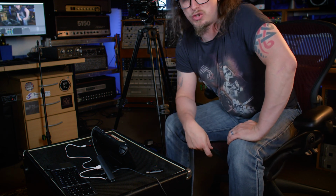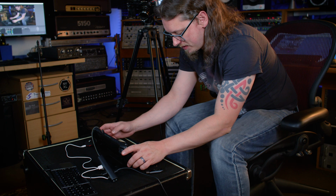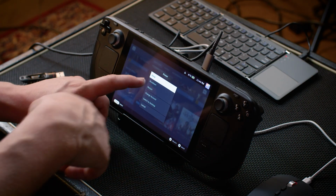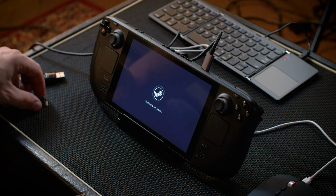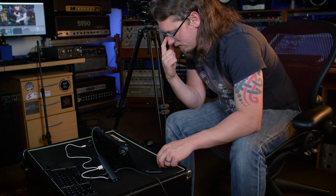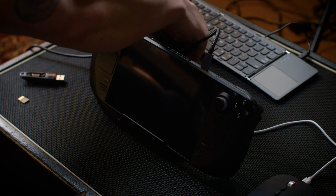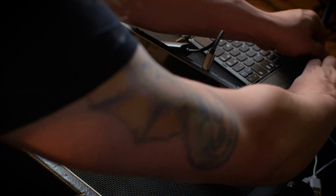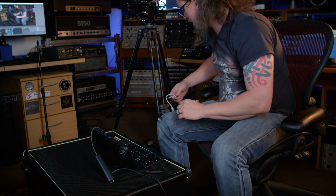So the dock is pretty much mandatory because you've got to find a way of plugging in all your extra stuff. And so this dock has power and has all the other things. So the first thing we're going to do is go to the power here and turn this off. Complete shutdown. That's going to turn everything off. Then we're going to get this SD card into the bottom of the Steam Deck. And we're going to pull a couple of clever tricks. I'm going to unplug this keyboard and mouse because they were, like I said, just charging. So they are going to be made use of in a few minutes.